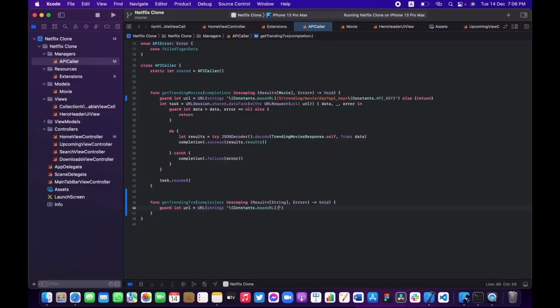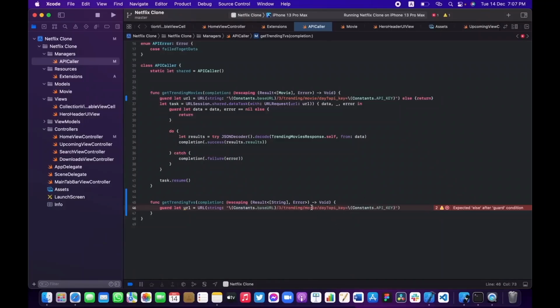Okay, /3/trending/tv/day. Okay, we're going to be passing the API key over here. So basically it's the same thing. And you know what, we can just copy that from here, just not to be prone to any errors. Let me paste that.